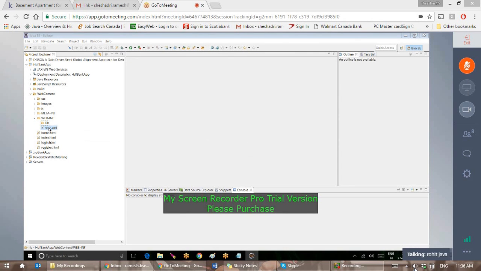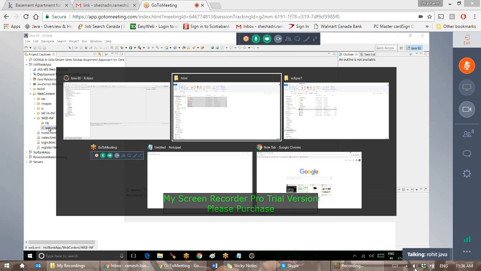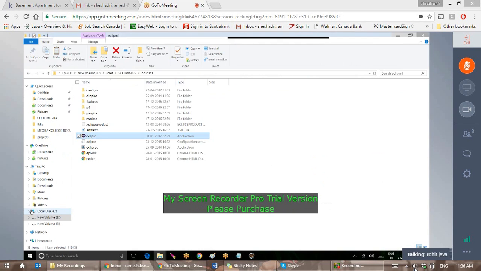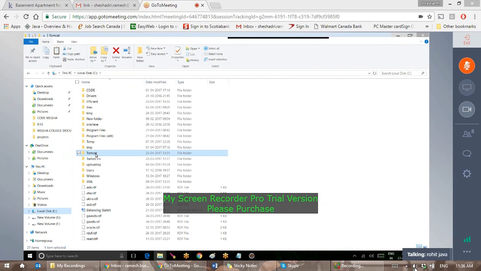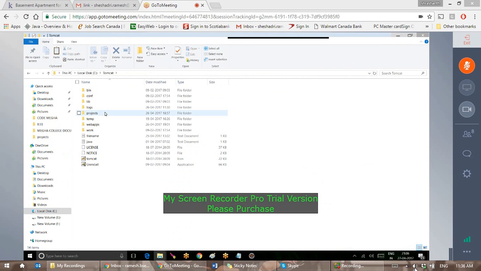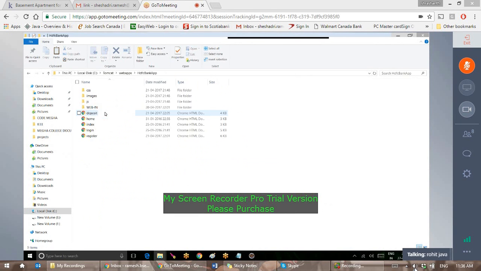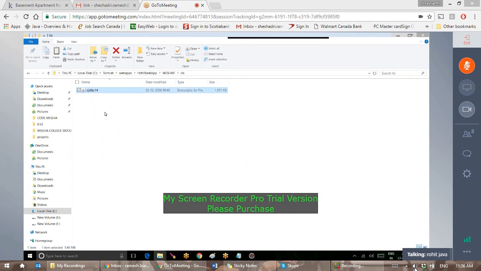Inside the lib we should have a particular jar file, the ojdbc14.jar file. Copy that, paste inside the lib.